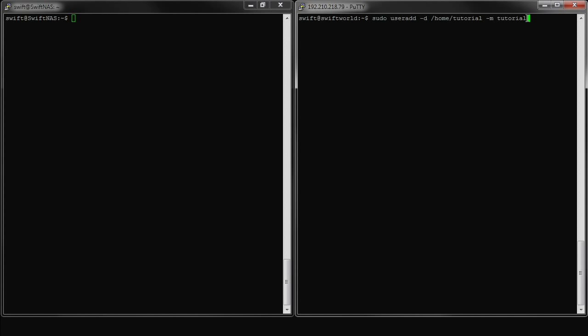this user. So this will do. If you want to, you can just change it accordingly. But for this how-to, I'll just put it like that. Simply enter. Now, the next thing you want to do is to type in sudo passwd tutorial. This is not necessary, but I usually like to do that for completeness' sake.